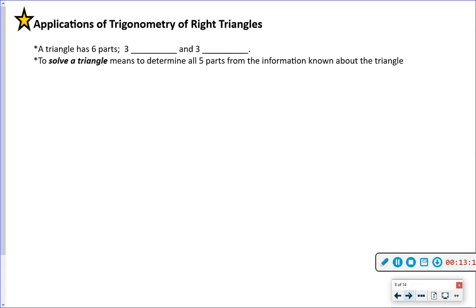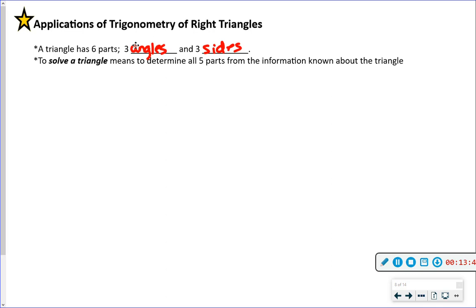Like these are. All right, so back to our right triangles. Now, I feel like I'm teaching geometry today. I love it. Focus, people, focus. So they're going to ask you to start solving the triangle. Well, think about a triangle. There's 3 angles in it and 3 sides. So when we start talking about solving triangles, I want to know 3 angles and 3 sides. So that means, notice it says determine all 5 parts.